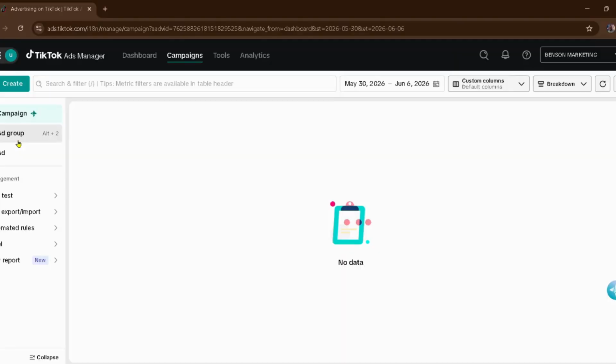In this video, I will show you how to run TikTok ads to get TikTok followers to your page. We're going to open our TikTok Ads Manager. Then we're going to create our ads from this interface. Now for TikTok ads, there are three categories. The first one is campaign, ad group, and the ad. Now we're going to start with our campaign. So we're going to click on create here.